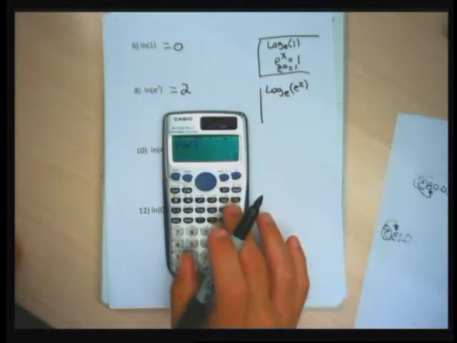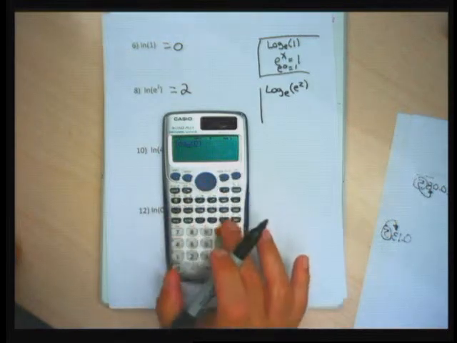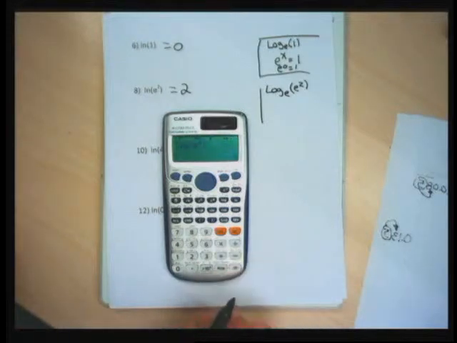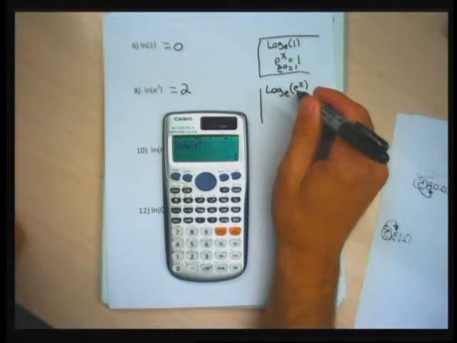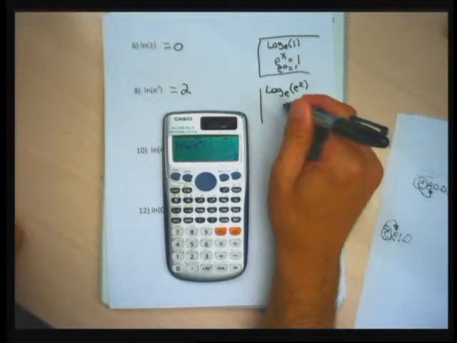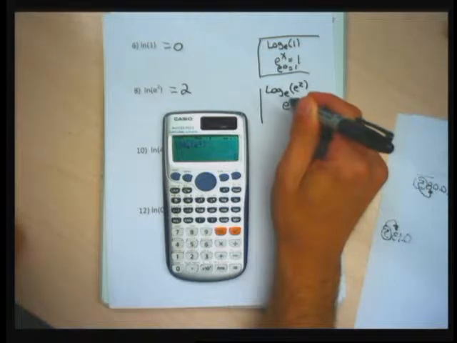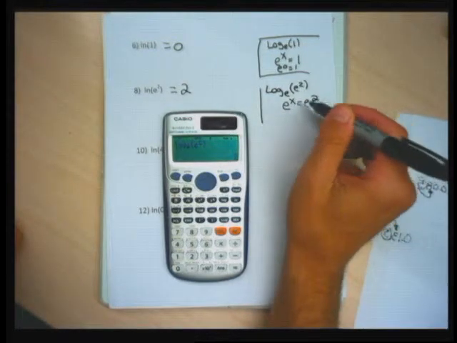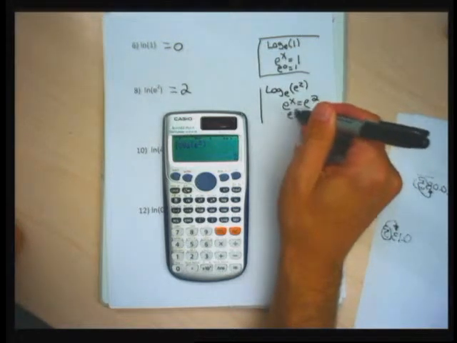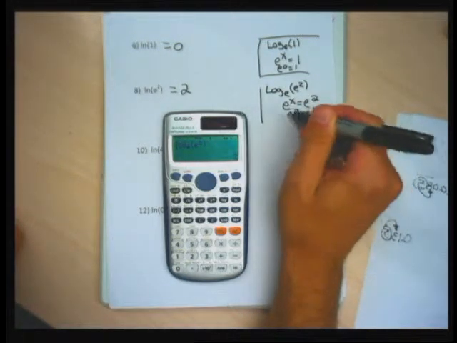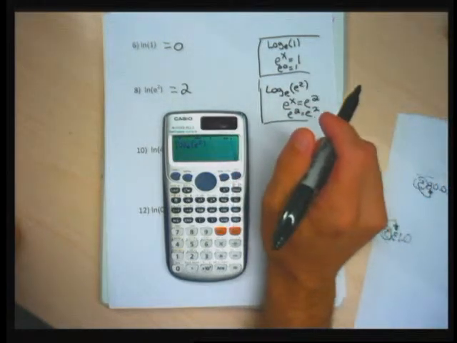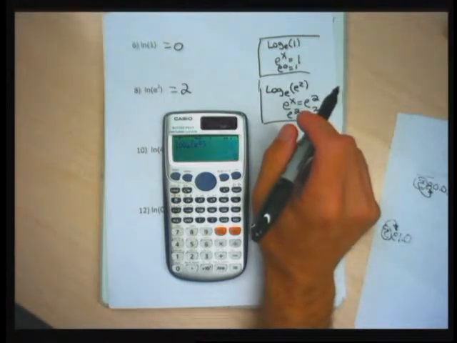On my calculator, if I did the log base e of e squared, it's still going to be 2 because the log base e and ln are interchangeable, but by hand it's easier to know the question when you can see the base. The question that problem 8 is asking is the base e to what power is the argument e squared? And the reason the answer is 2, because if I change that x to a 2, I get the statement e squared equals e squared, and that's true. Those two I could do without my calculator.